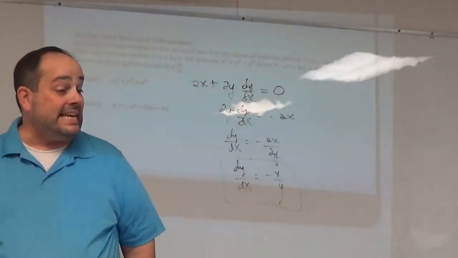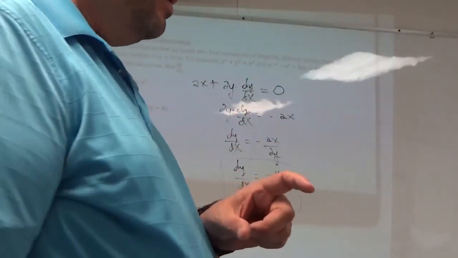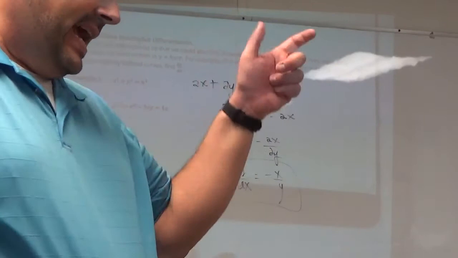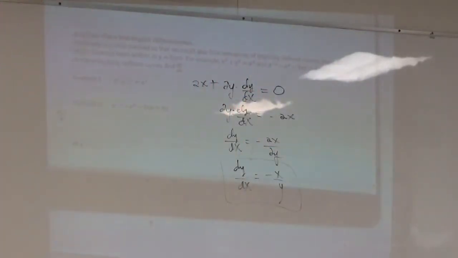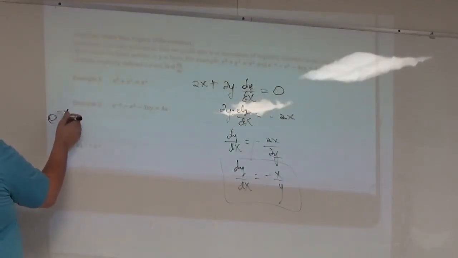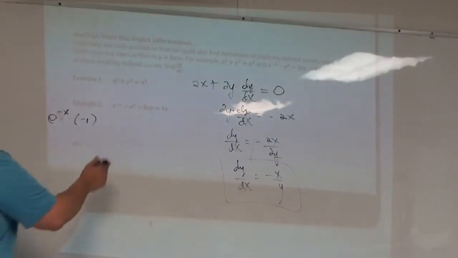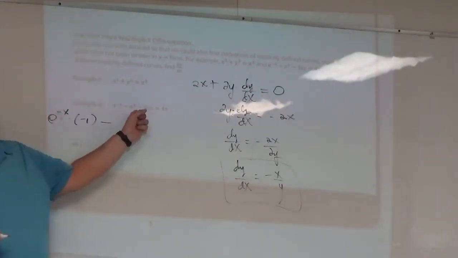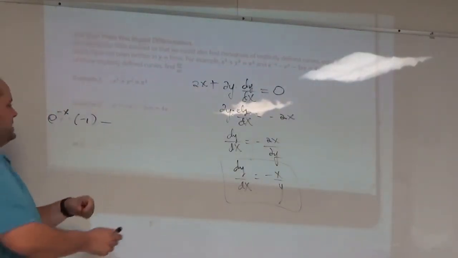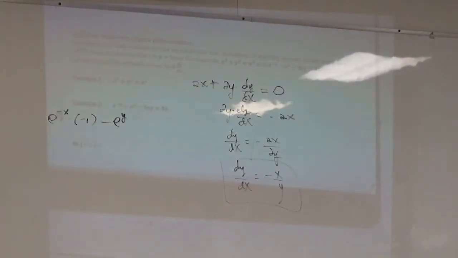So Andy, you're right. E is a constant, but e to a power is not a constant. Like e to the x, e to the y. Okay, you are moving in the right direction. If you took the derivative of e to the negative x, and you got e to the negative x times negative 1. Minus the derivative of e to the y is e to the y, like it, don't love it. Times dy dx. It has to be times dy dx.